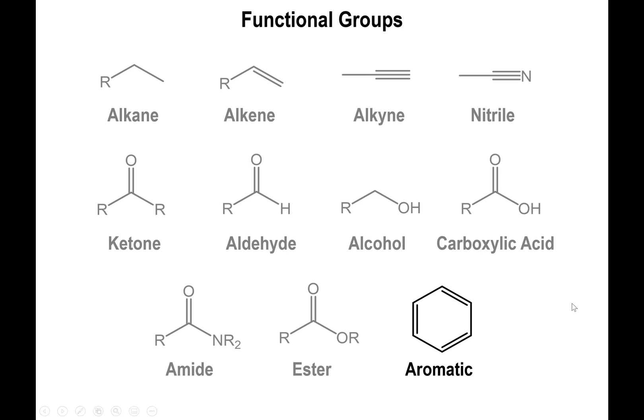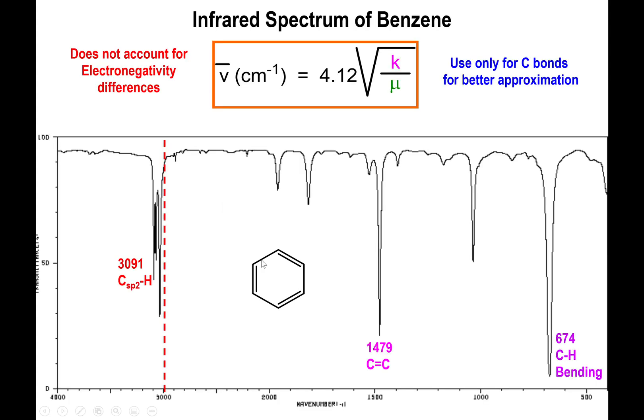We are back. We're going to talk about the aromatic compounds right now and the infrared spectroscopy associated with them. So we're going to start with the simplest case which is the benzene ring. Two things that you're going to notice when you look at the infrared spectrum of benzene is the fact that it's actually rather simple. There's very few peaks present.